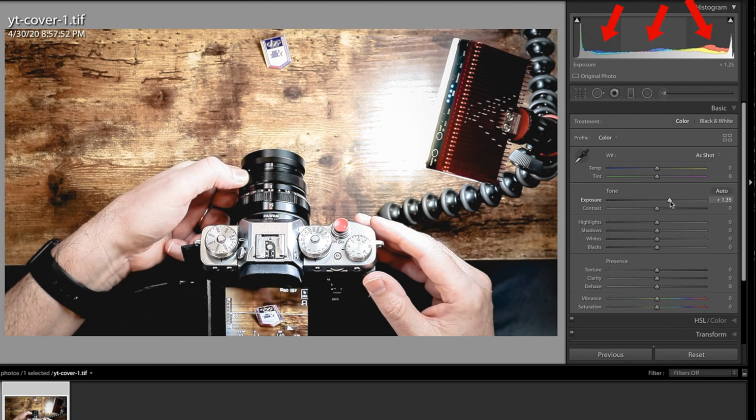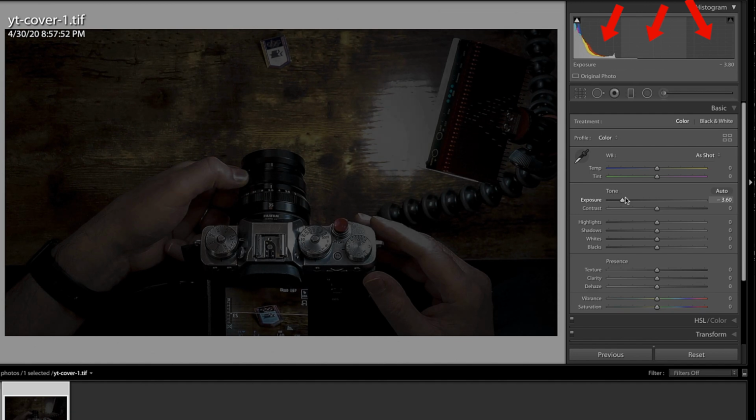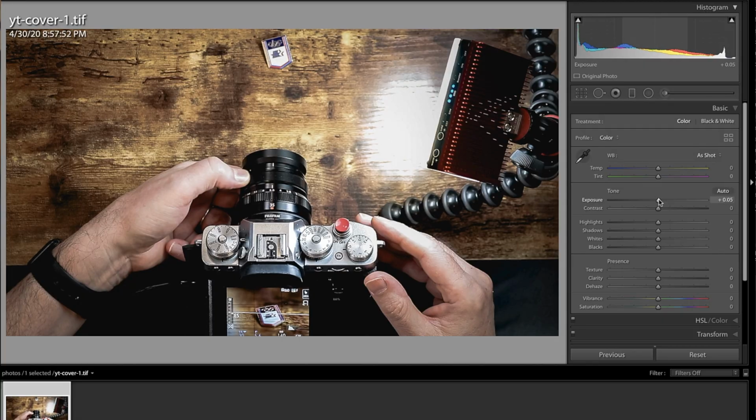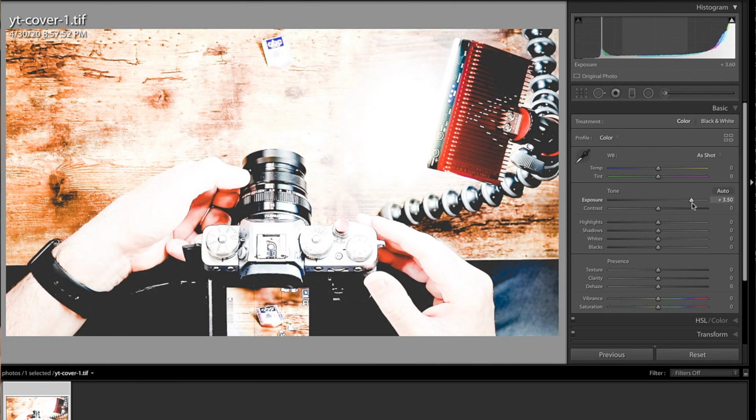Quick refresher, a histogram is a graph showing you the tonal values of your image. It shows the amount of tones in your image that ranges from black, 0% brightness, all the way up to white, 100% brightness. The dark tones are displayed on the left side of the histogram. As you move toward the right, the tones get lighter. Again, I will be making a video teaching you how to read a histogram. But for now, just keep in the back of your mind, you kind of want to have the graph sitting in the middle.